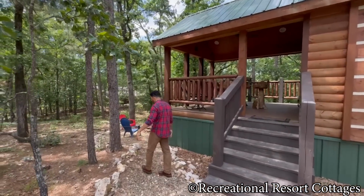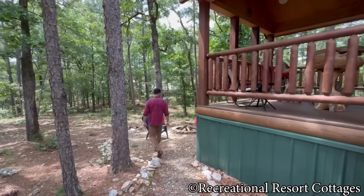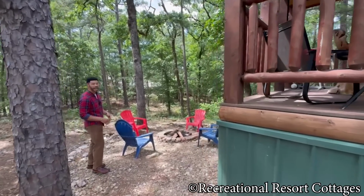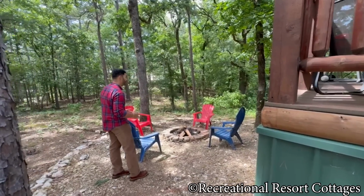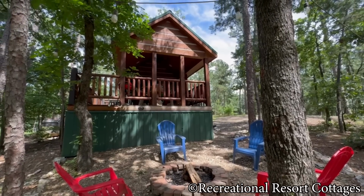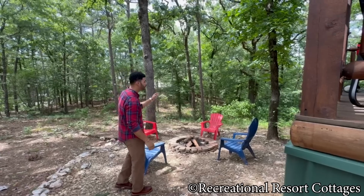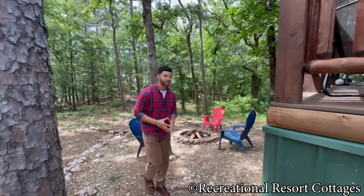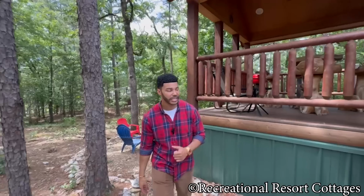But notice the gravel walkways with the rocks lead you right to, again, the Broken Bow Special, where you're going to have a fire pit and hot tub pretty much at every rental cabin here. And this one is the same. You're going to have the fire pit here, enough space for you to roast some marshmallows, make some s'mores, and of course there's going to be the lighting that comes on at night to have this looking beautiful and elegant for you and your friends and family to enjoy. And we'll make our way back up to this rekindled cabin.